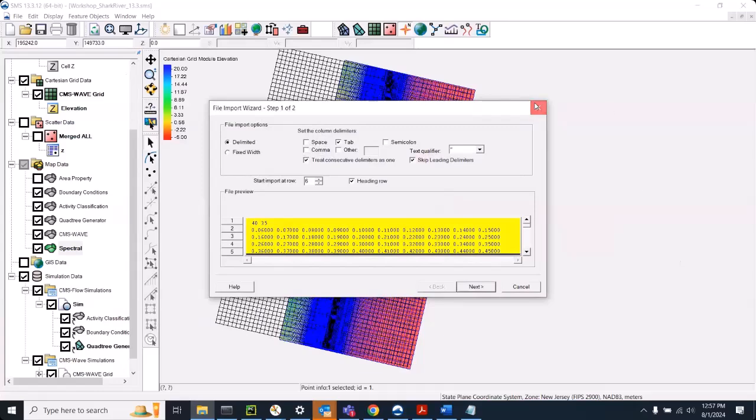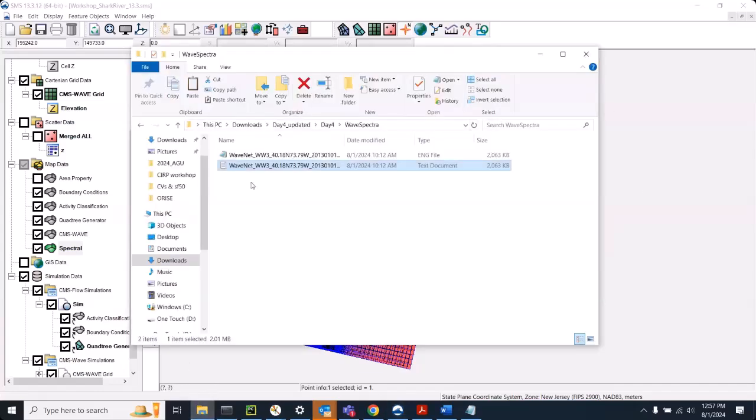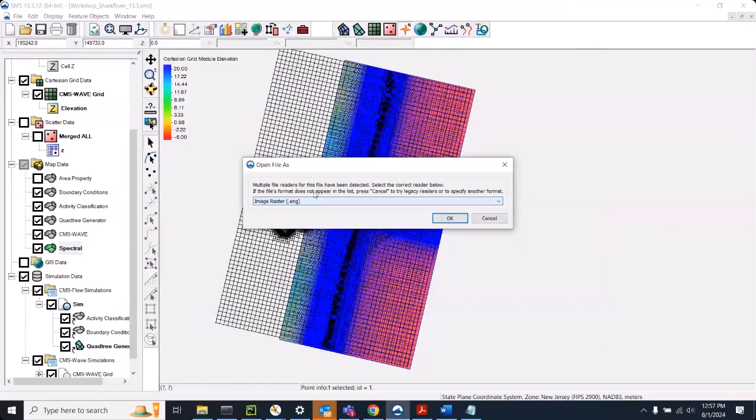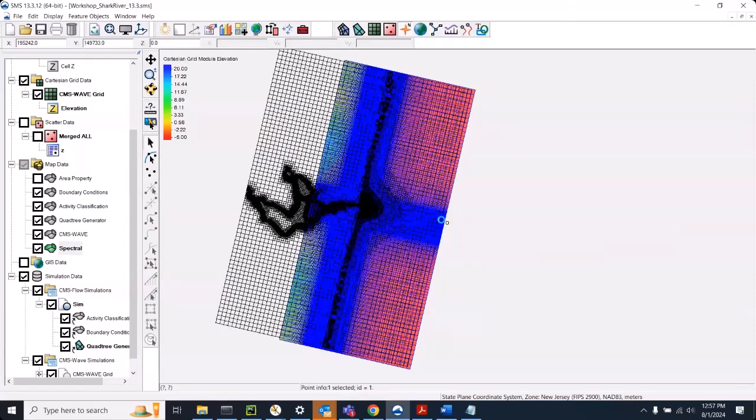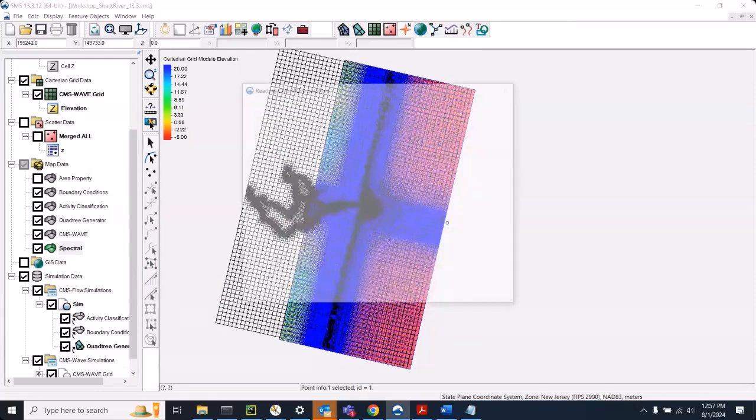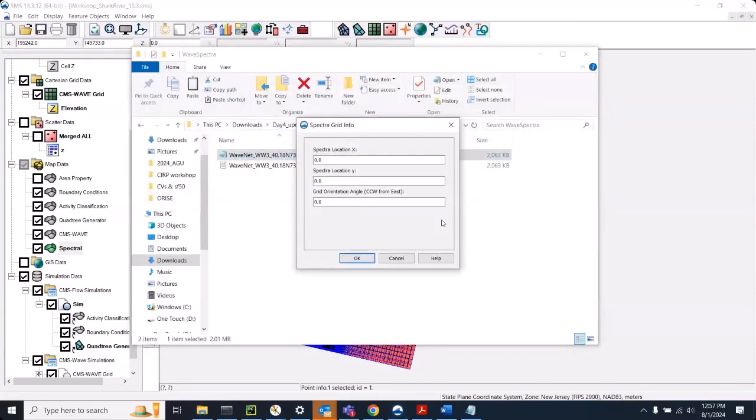Oh, instead, I will move the one with the .eng extension so it recognizes that. Multiple file readers for this have been detected. It is a CMS wave .eng. Great. Okay.